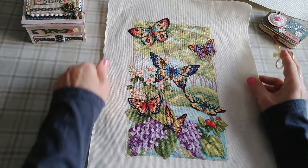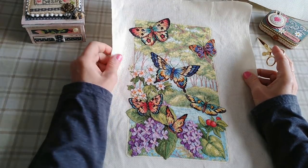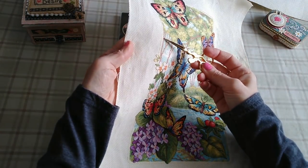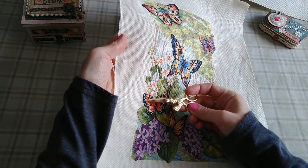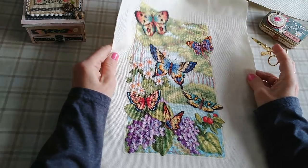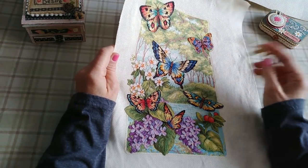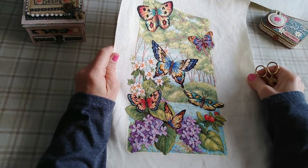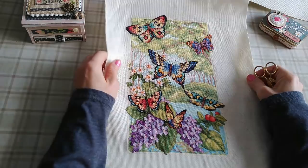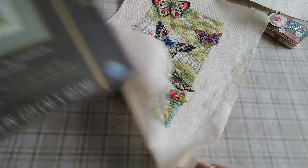I think it's the way I did my half cross stitches that did it, but I try to be real careful with that now. And I don't know if you can tell, there's a little gold thread around the outside, ever so fine, that surrounds it. So that really turned out so beautiful. A few French knots in there, but I really enjoyed working on this one. Yes, very, very pretty. So once again, that one's called Butterfly Forest.